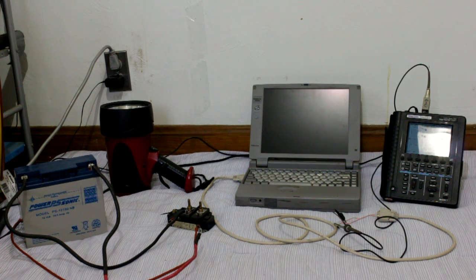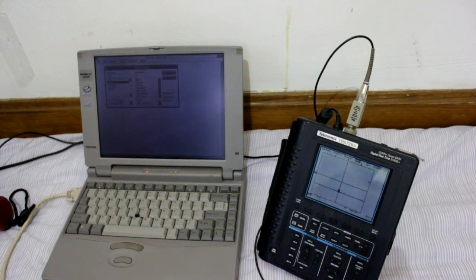This is a setup, as you can see. Standard 12-volt sealed lead-acid battery, IGBT module. The flashlight there will be our load. Laptop will be the personal computer, and we'll have the oscilloscope to trace the output of the serial port, and we'll also measure the output of the IGBT, and we'll measure the output of the computer when it's hooked up to the IGBT gate. So, let's start.